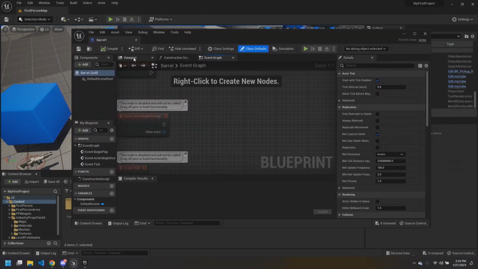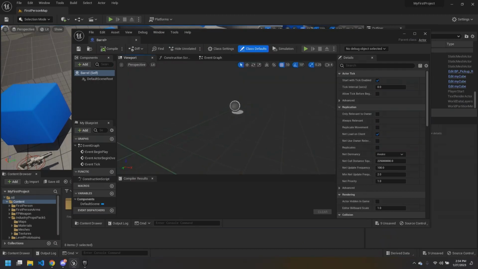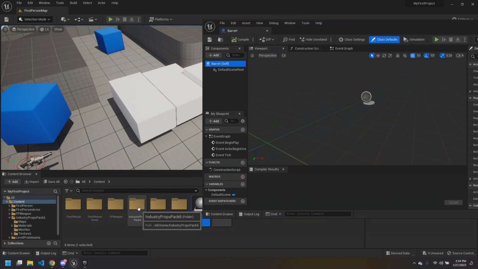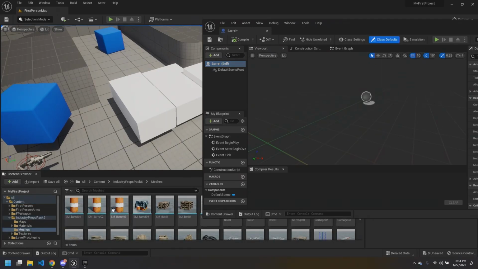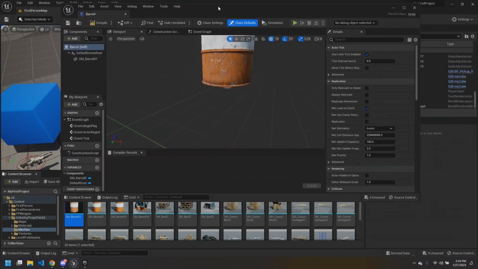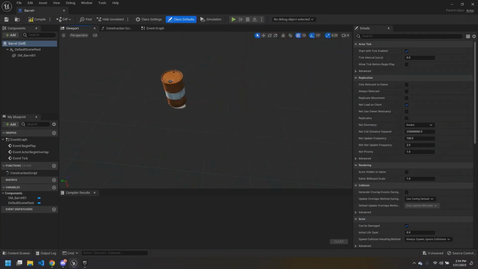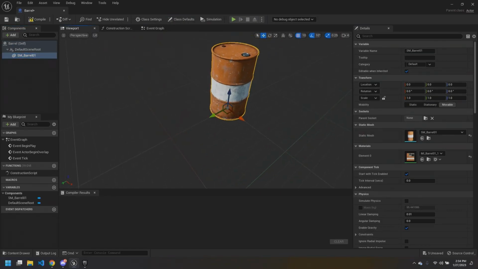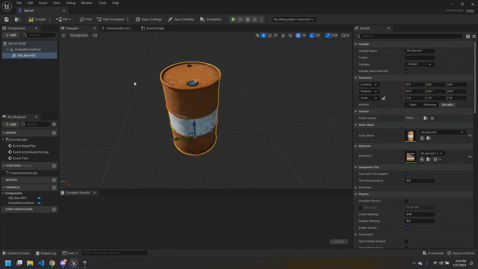So, we can go over to our viewport right here for the 3D view, and then I'm going to go ahead and just go back to where I had those assets in here, and just drag SM Barrel 01 into my actor right here, into my blueprint. So you'll see that added it to the scene. It might not be centered because it was gonna, or no, it was. Okay. So it just dropped it right in the center of my actor right here.